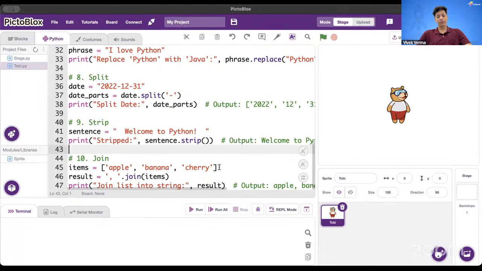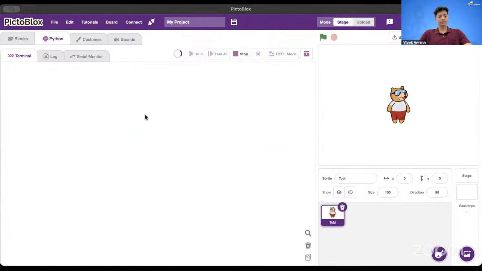So I would go forward with calling it an array rather than a list, though you can call it a list as well. We can also say array of strings. Yeah, you can say that as well. Exactly. All right, now let's quickly run this code and let's see it in working.